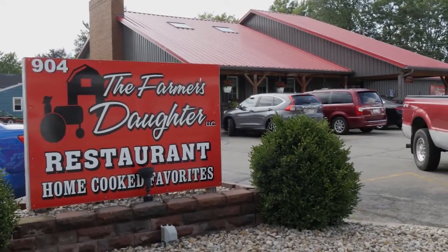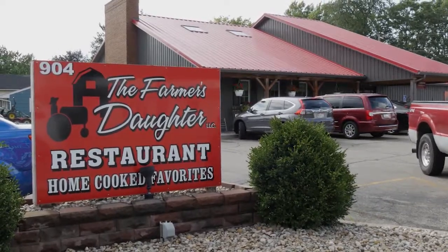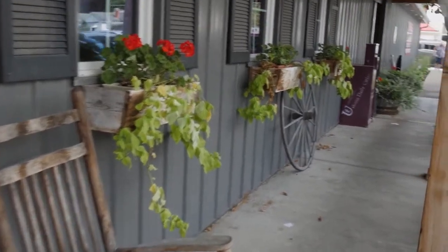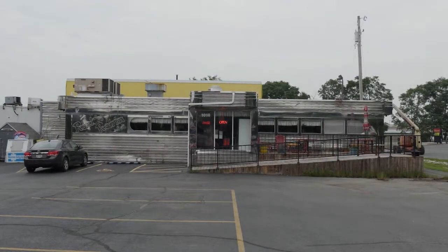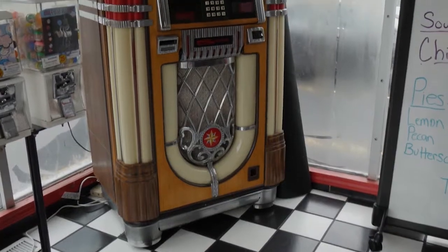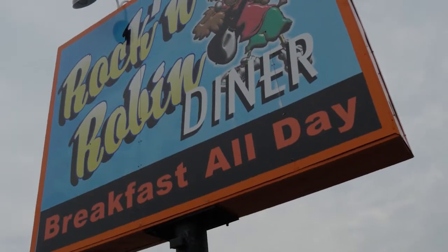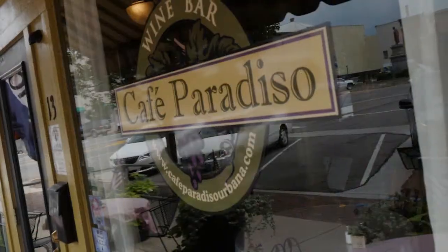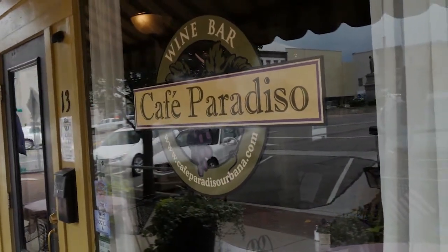Really good. I went to this place called The Farmer's Daughter. Ooh, that was some good food. It's kind of like a Cracker Barrel, but better. It was so good. The people were so nice. And then right next to us, there's a rock and roll type of diner place. They've got the jukebox inside. So cool. There's an Italian restaurant right on the loop, on the old style loops. That's kind of, I don't know what they call them, turn by turn or whatever. But right there on the corner is a little Italian family type restaurant. That's what the Italians do, you know. Good stuff. Come to Urbana and come see us.